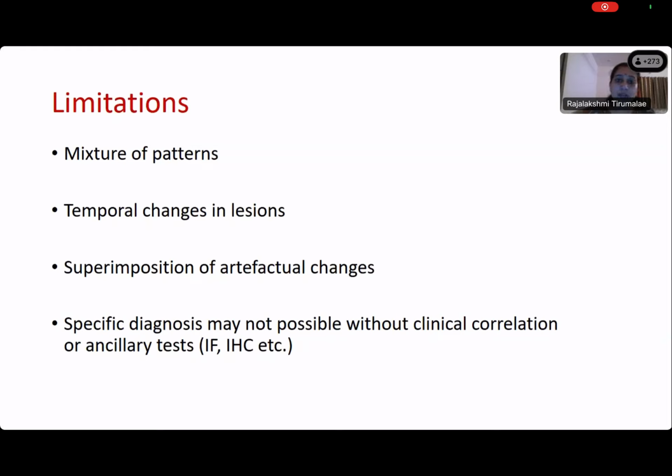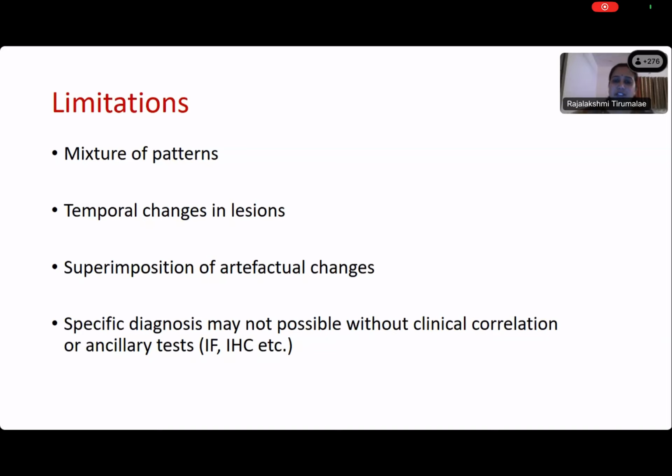The second and more important thing is the temporal changes in lesions, or the lives of lesions, as Dr. Ackerman called them. So lesions evolve over time. For example, if you take urticaria, it's not the same. If you biopsy the lesion a little later, you will not see any infiltrate around the vessels. So you are likely to sign it out as non-specific, or even vasculitis. It depends on when exactly you're doing the biopsy. So these temporal changes or timing of the biopsy is very important in certain lesions.